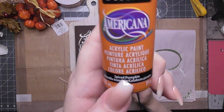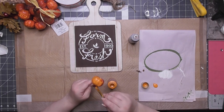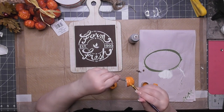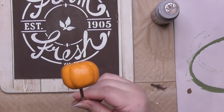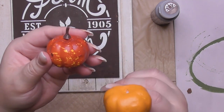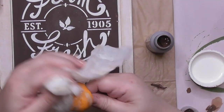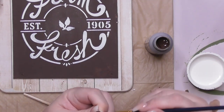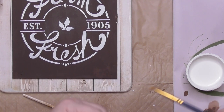Now I'm painting the pumpkin. This spiced pumpkin color from Folk Art is beautiful and I love it. This little pumpkin took four or five coats — I put so much time and effort into it, it's become part of the family. Here it is dry after all the coats. I added some more Real Brown and then took my Folk Art white chalk paint, smeared it around, added some more, wiped it off, added more, wiped it off — kind of a wet paper towel thing — until it made my eyes happy. Then I painted the tiny little stem so it wasn't so shiny, to get the fake plastic look off of it.